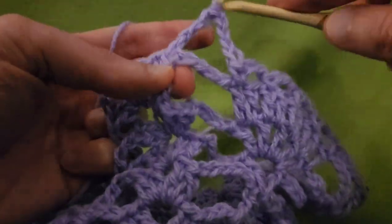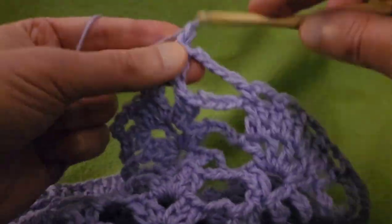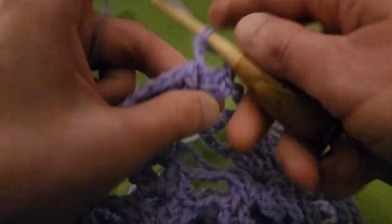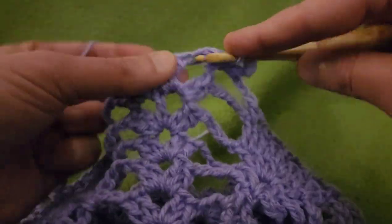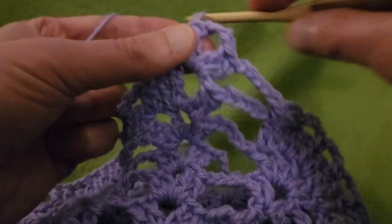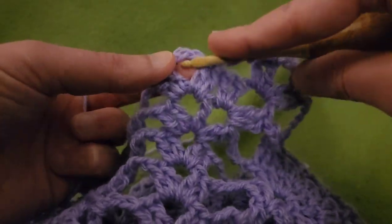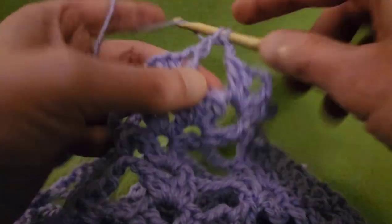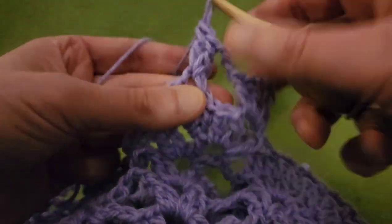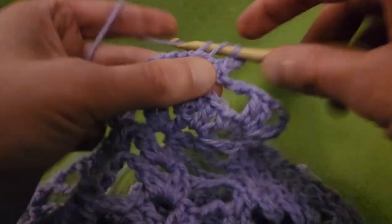Two doubles, chain 3, two doubles, chain 3 to separate the two clusters, and then second cluster, two doubles, chain 3, and two doubles.